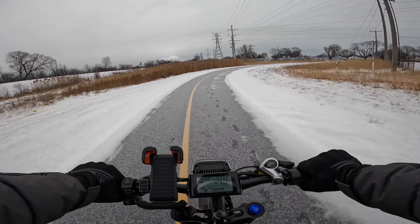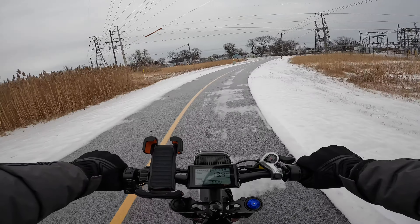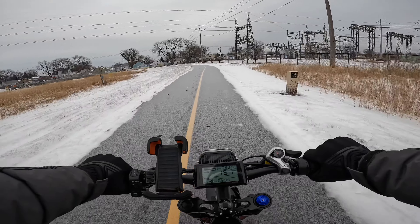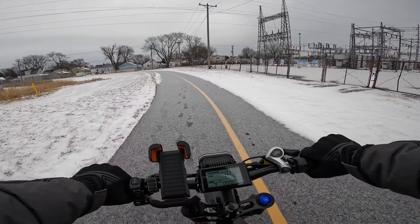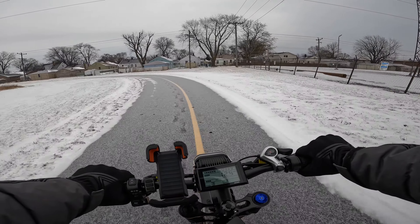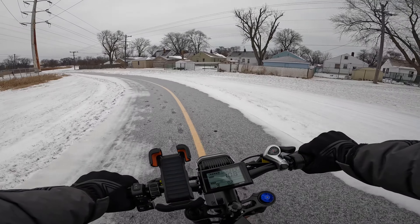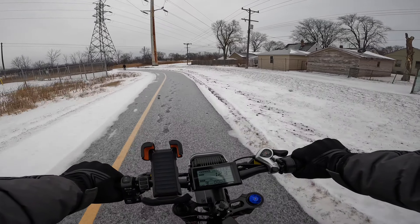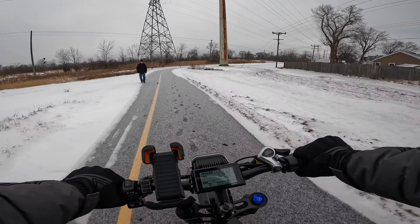I love doing this. I could have driven today but I kind of just want the challenge and to see how well this bike handles — it's something I've been wanting to do since I just built this bike. Be careful when you go around corners too — that's where you can also wipe out if you go too fast. You just take it nice and easy and you'll be fine pretty much.